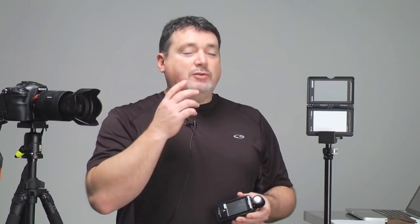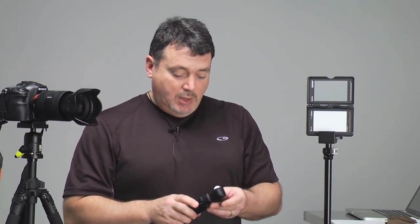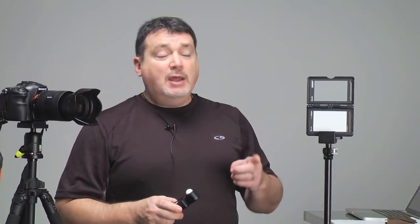Let's go ahead and capture the images and the readings that we need for the DTS software so that we can calibrate the meter to the camera. I'm using a Sony Alpha 99 right here. I've got my Sekonic X-Rite Color Checker Passport with the gray target up here. And the first thing I want to do is take both an ambient and a spot reading off of the gray card.